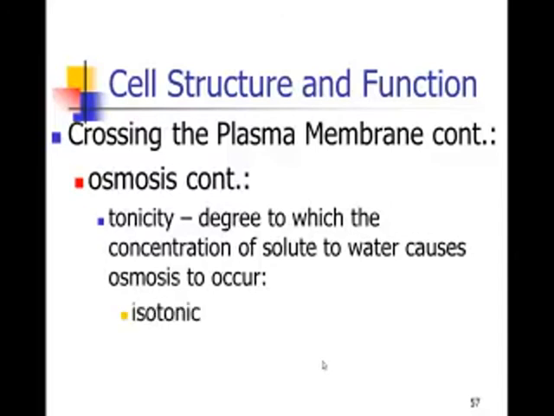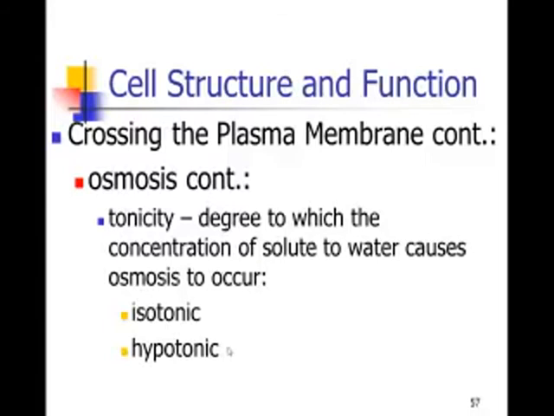And so there are 3 kinds of solutions. There are isotonic solutions. Isotonic solutions have the same number of particles inside and outside of a cell, for example, or you could have a solution that isn't outside or inside of a cell. You could just have a solution that's isotonic.